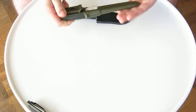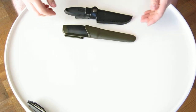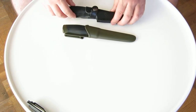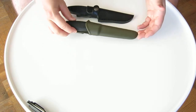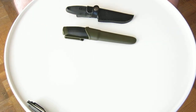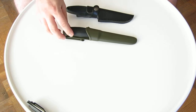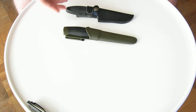And again, with the hardened plastic, this is a really nice sheath, and a lot of people either make their own sheath with leather, or you have to hope that your manufacturer comes with a hardened sheath like this. So overall, great knife. I recommend either of them. Best bang for your buck would be the Mora knife. The sharper knife would be the Sog. But either way, good knives. Both of them are under $40.